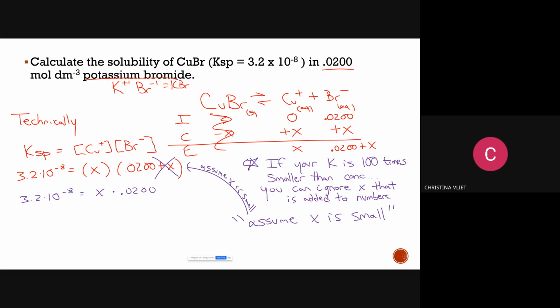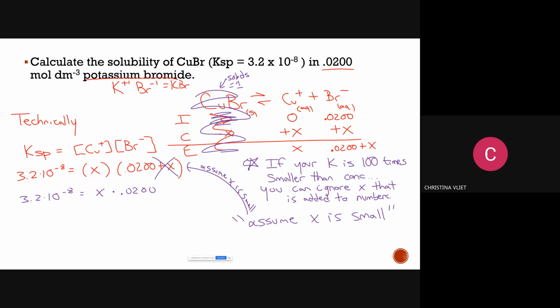How do you say the CuBr was 3 again, if it matters? Which 3? The 3 in the ICE table? This right here? Oh no, this is just me scratching it out. Whatever this is never matters because it's a solid. Solids equal 1, every solid equals 1 no matter what.